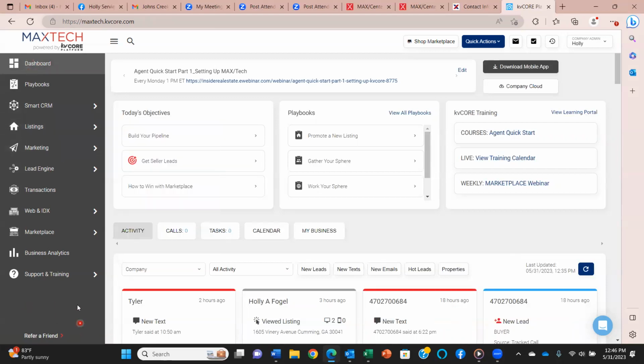A couple of things. First time you're in here, you may be experiencing a little blue checklist on your left. Mine is gone because I've already completed the checklist. This checklist is a pop-up with several different action items to help you get oriented to the platform. I'm going to encourage you to go ahead and click on every single prompt. You'll need to watch the videos that are in each action item. They're very short, but this is what's going to clear out that checklist from continuing to pop up every time you come in the system. And it's also going to get your system fully initialized.